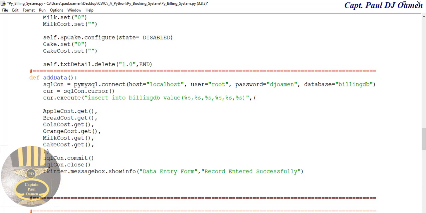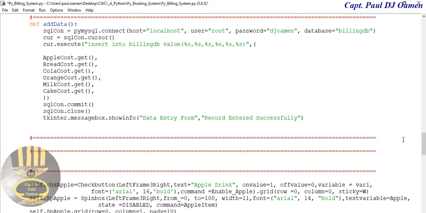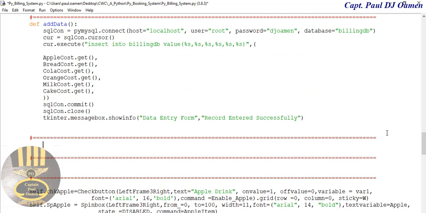Okay, guys. I will also need to be able to display the data. So I'm going to come here. Let's create another one, and we call that display data.